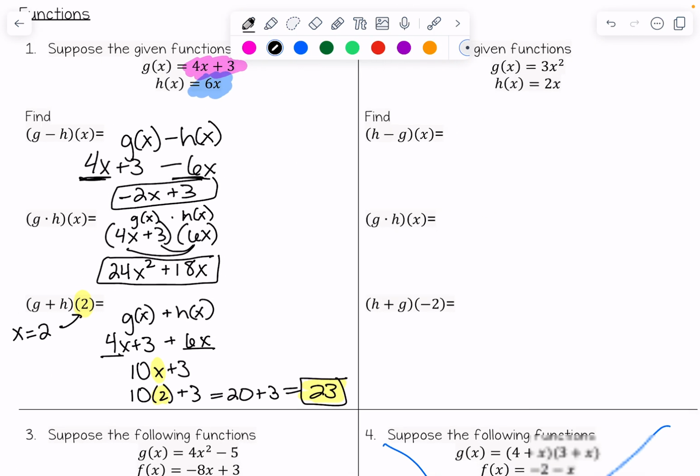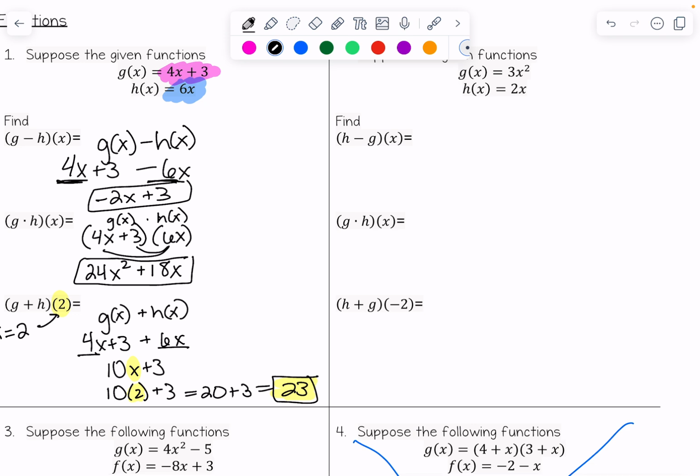Okay, try the right side on your own. I want you to see what you can do. I will work it here for us as well. If you're wondering about what the answers are, pause the video, do it on your own. I want to see if you have this. So the answer here is 2x minus 3x squared. The one here is 6x cubed. And the one down here, you should get 8.